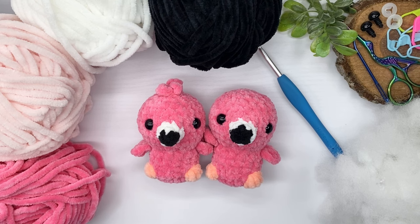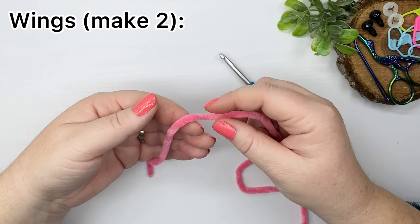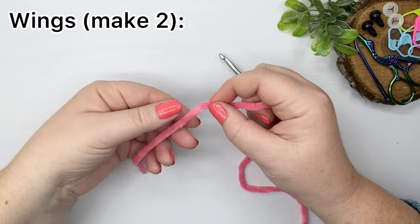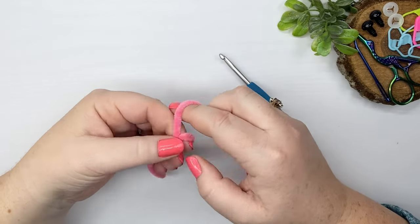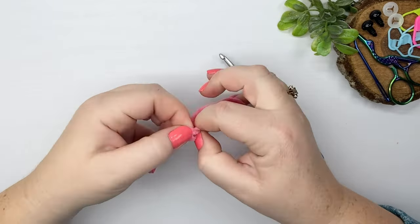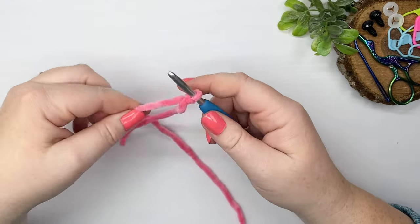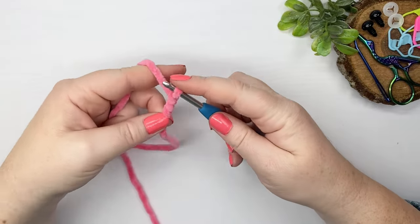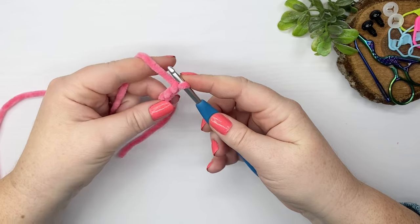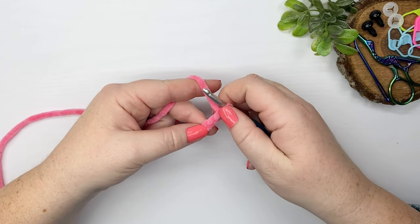So let's get started. We are going to begin with the wing today, and to do that we want to leave about 4 inches or so here at the beginning, and then we're going to make a slip knot. Then we are going to chain 3, and then you want to place 3 double crochet stitches into the 3rd chain from the hook. So 1, 2, 3.